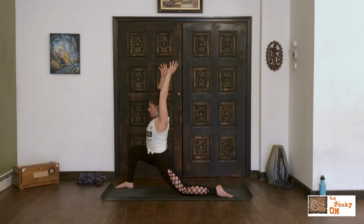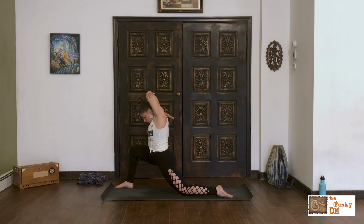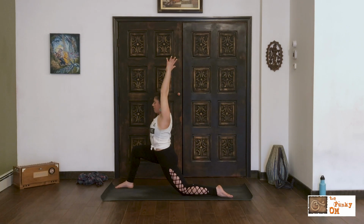And on your exhale, you're gonna bend your left elbow, bring your right hand to your left elbow, and just try to guide it to the midline of your body, stretching through that tricep. Now the arm wants to dominate the head here, so push the skull back into the arm. Pull the low belly in. If you wanna go even further, you can bow towards the leg. Good, inhale, come all the way up, stretch both arms up.